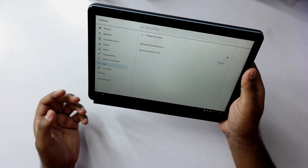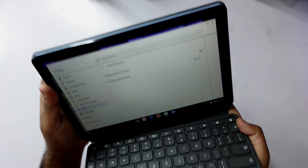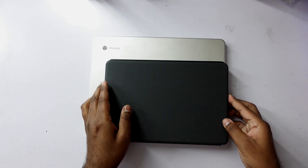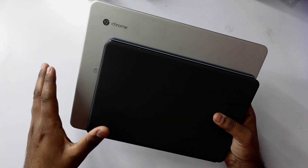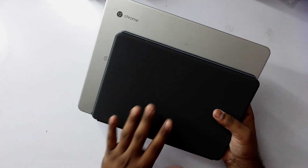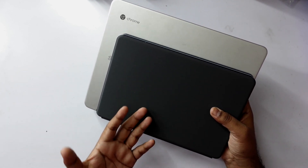It took me less than five minutes to set this up. Now let me compare it with my 12.2-inch Samsung Chromebook Plus — this is 12.2 inches and this is 10.1 inches. I was already loving the Samsung Chromebook Plus because of its small size; I was able to carry it in my small bag and still get my work done. This is even smaller and it still has the functionality of the desktop version of Google Chrome, which is most important for my workflow. The thickness is pretty much the same.